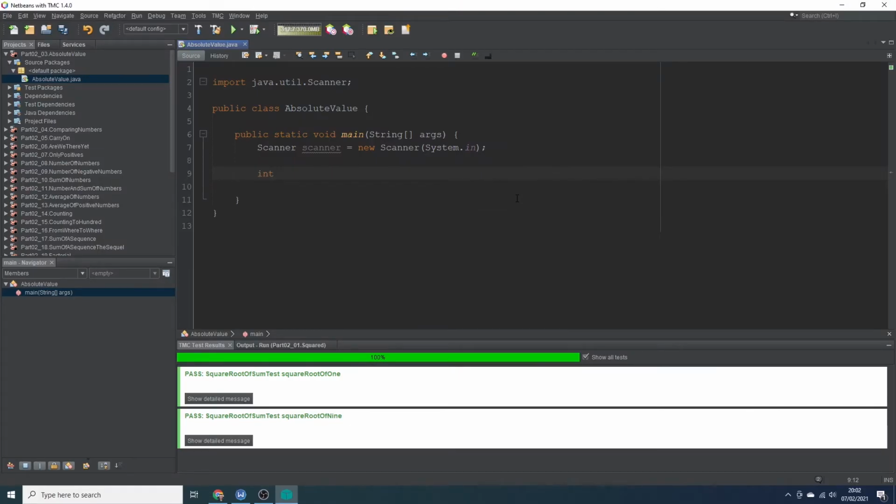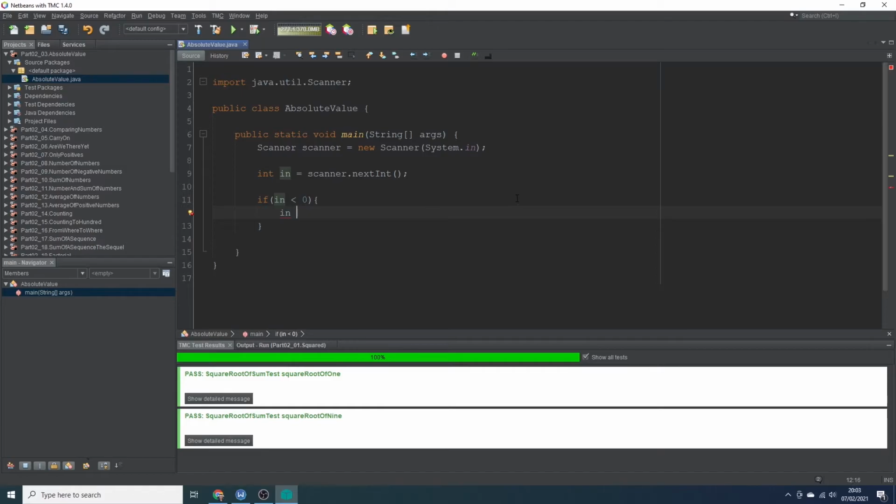So we can just take an integer and call it in, for input or integer, and say that that is equal to scanner.nextInt. Remember, you can use valueOf if you want the longer version, but I prefer less keystrokes. And then what we're going to do is use an if statement. So let's say if in is less than 0, we're going to run this first block of code, and the first block is going to be in times itself, or times 1, sorry.